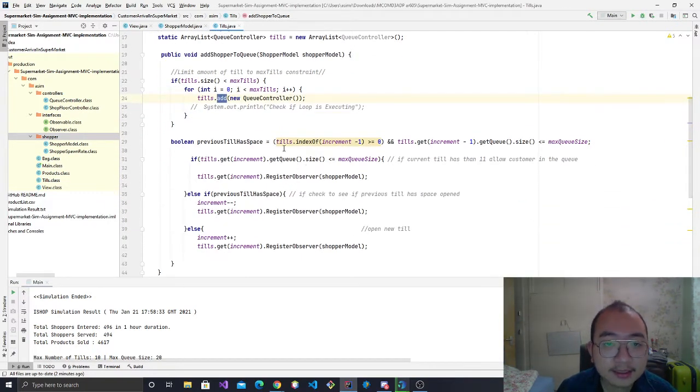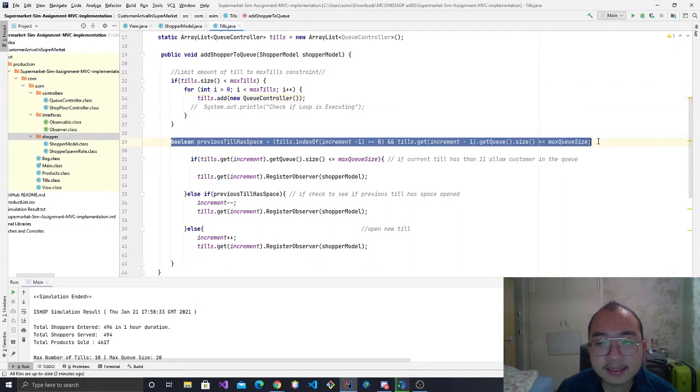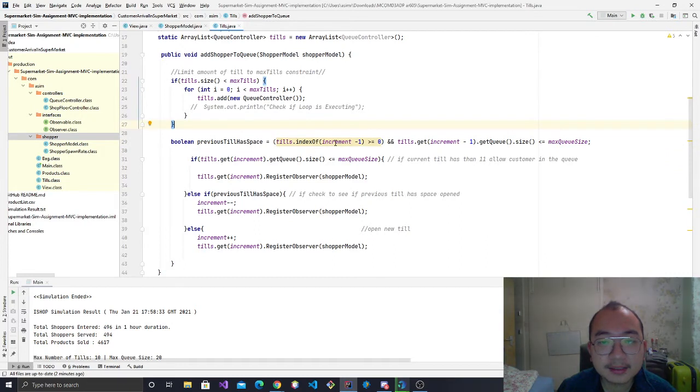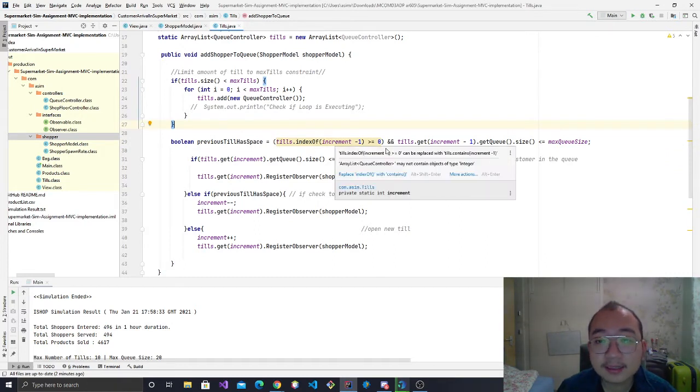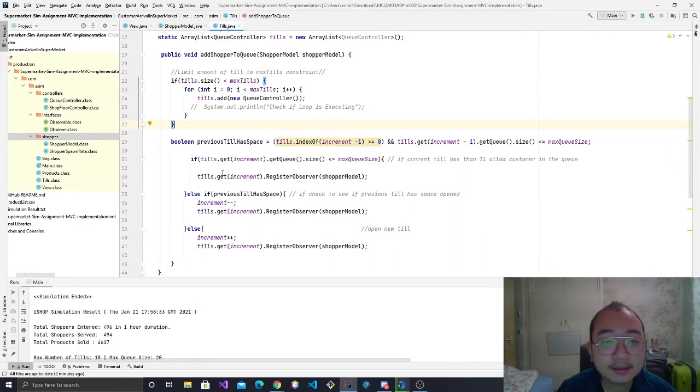And over here is a Boolean variable that checks if there is a previous till and whether it has space or not. What this does is check if the current till has enough space. So if the max queue size was 10 and it's less than 10, customers can still join the queue.